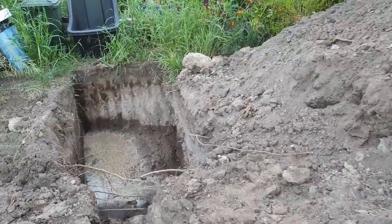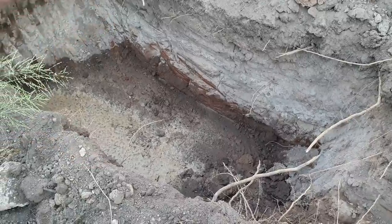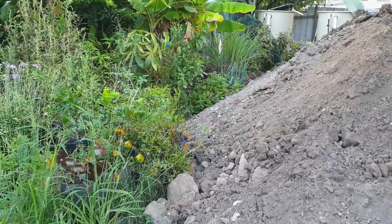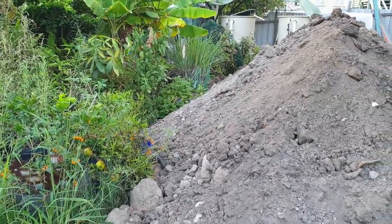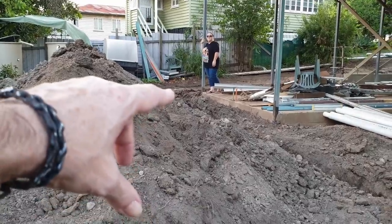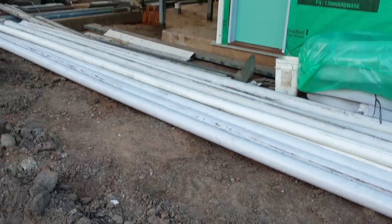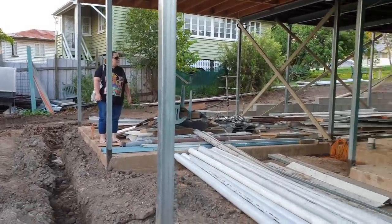This pit here is only going to be temporary for us because we will have rainwater tanks. It has to be filled with gravel or rock, and what it does is the water comes in, fills it up, and slowly percolates out through the ground. Just to show you what they had to do — I had to bury some of my garden beds, just not enough room. Bianca is standing at the corner where we've got another line of this same pipe coming down, meeting up at this junction to come down into the seepage pit. As soon as we get rainwater tanks, out the front and possibly another one near the aquaponics, all that rainwater will be diverted.